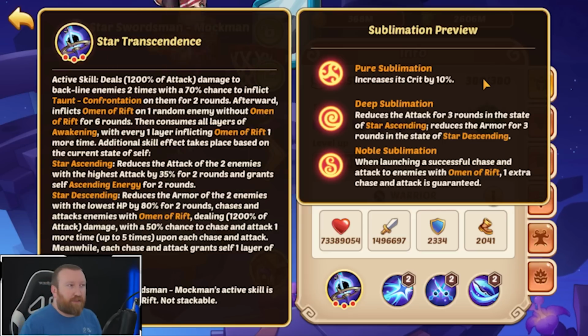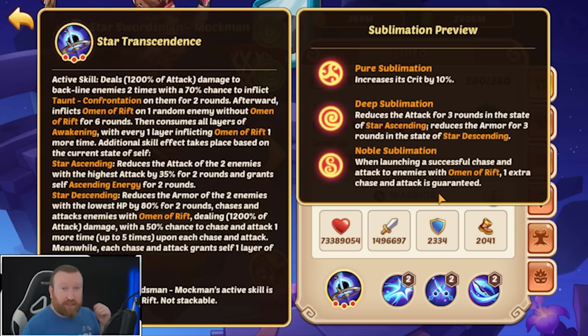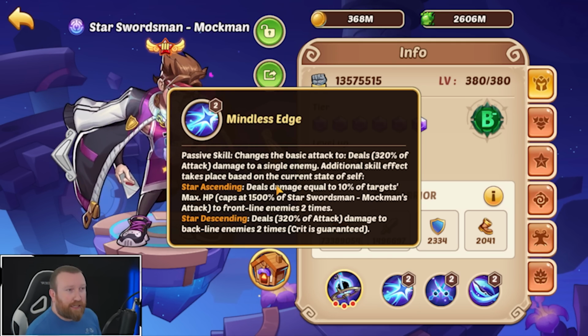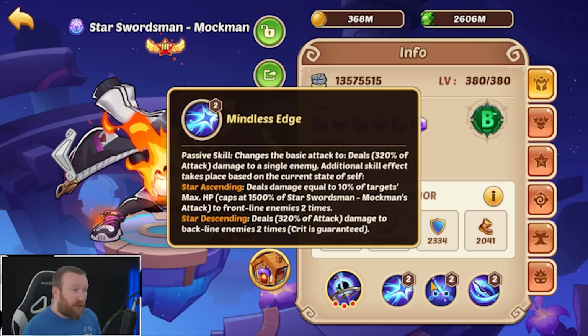It reduces the attack for 3 rounds when you're in Ascending form, and reduces the armor for 3 rounds instead of the 2 rounds when Star Descending. Again, not a big deal, but the last one is big. When launching a successful chase and attack to enemies that have Omen Rift, 1 extra chase and attack is guaranteed. So it's just straight up more damage. Very, very strong. I wouldn't really worry about his second ability because in reality, you're not going to be doing too many basic attacks if you're doing your combat properly.